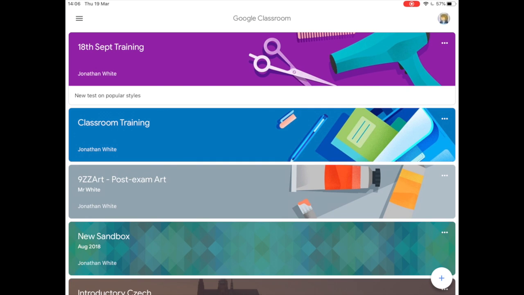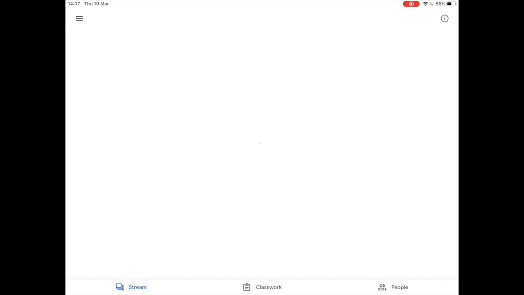So this is a really broad overview of what Google Classroom is and does, looking at it through the window of an iOS Apple tablet. This will be quite similar also on any Android device or Apple device, be it a phone or tablet. When you get successfully signed in, you will see a list of classes, and you can tap on that class to enter its classroom.